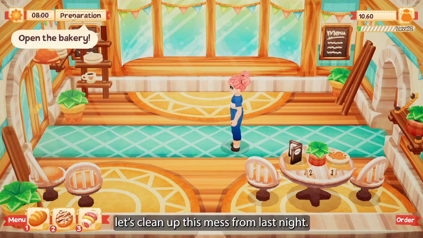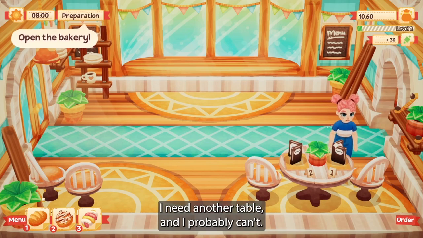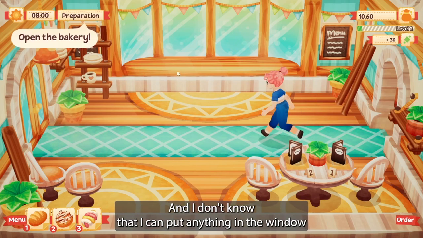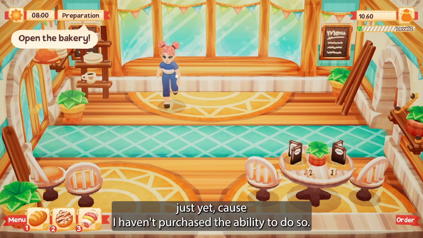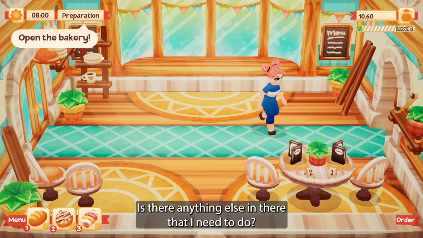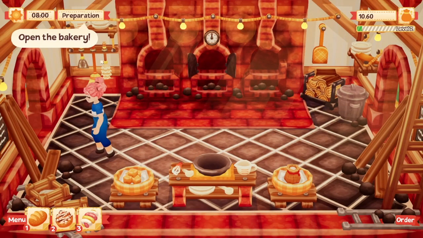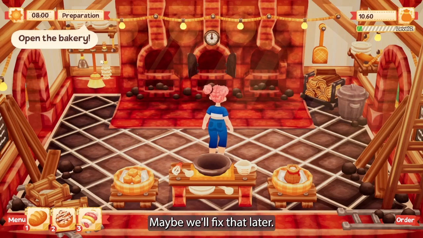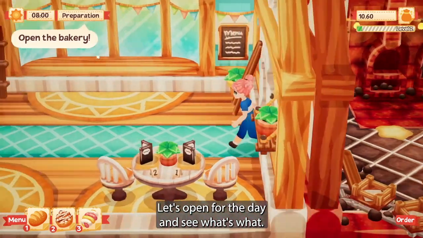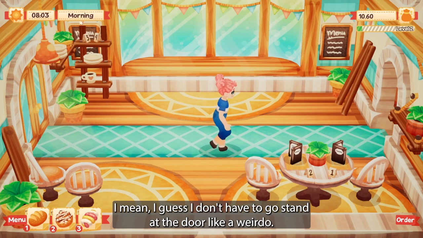All right, so let's clean up this mess from last night. I need another table, but I probably can't. And I don't know that I can put anything in the window just yet because I haven't purchased the ability to do so. All right, what else? Is there anything else in there that I need to do and clean up, maybe? No? There's all this debris. What is that? Maybe we'll fix that later. Okay, let's open for the day and see what's what. I mean, I guess I don't have to go stand at the door like a weirdo.